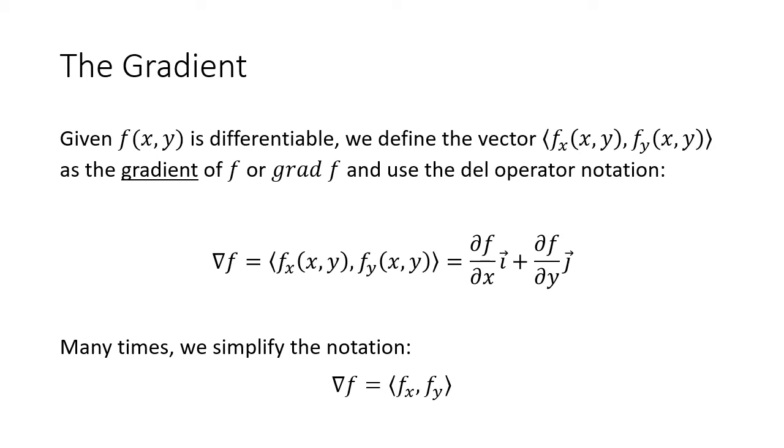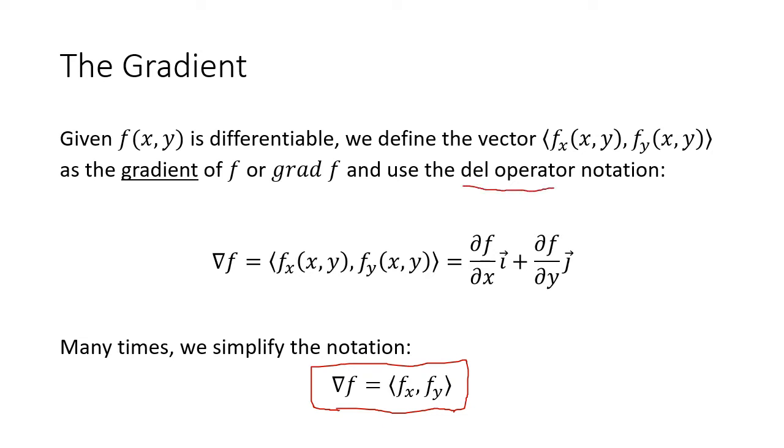Now, again, to calculate the gradient, it's fairly simple. If I'm given a function of two variables, x and y, the gradient is just my partial derivatives put together in a vector. So the partial with respect to x and the partial with respect to y basically put together. And the way we denote our gradient is by an upside down triangle in front of f.